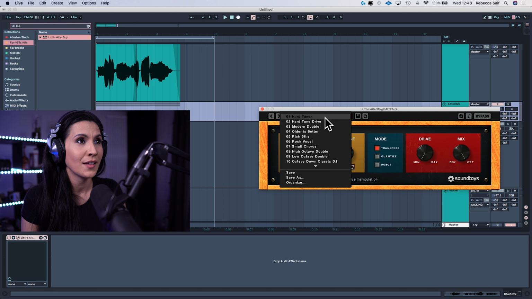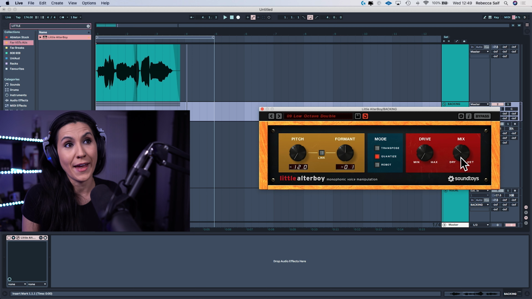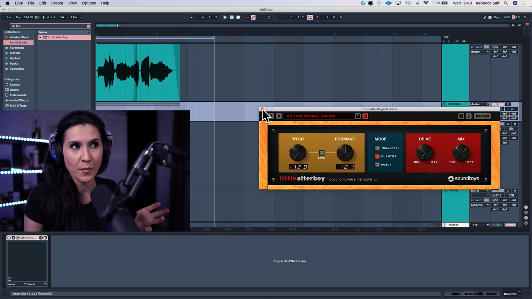Using Soundtoys, you can come down to low octave double, and then go to quantize, just bring the formant up to 0. And you want it to go on wet. Or maybe let's do like 75%, so you've still got some dry coming through.